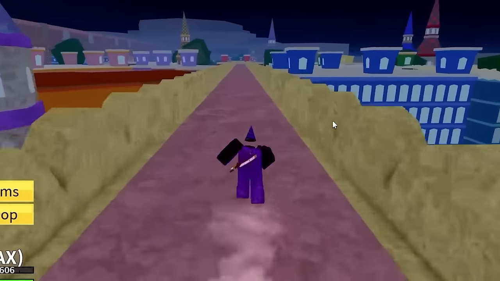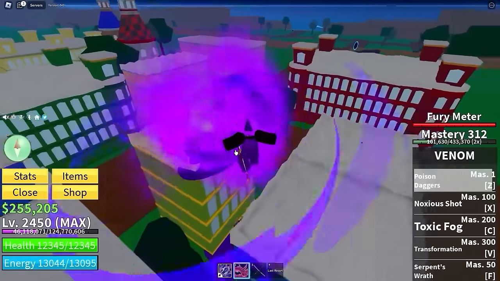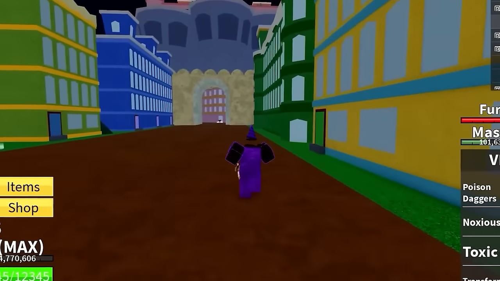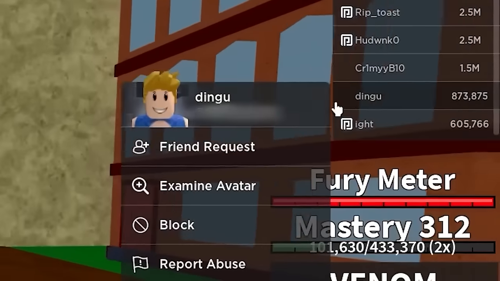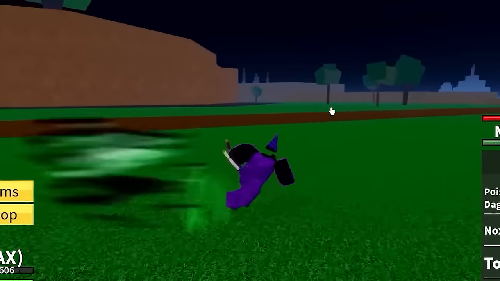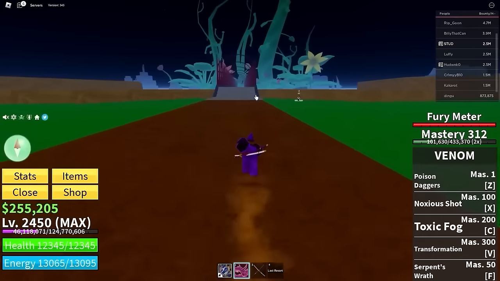Our goal of this video is to try to infect as many people as we can with our freaking Grimace shake moves, bro. Look at this. I just think it's so funny. But okay, we need to freaking find this guy. What was this guy's name again? Dude, it was definitely Dingu. Look at this goofy avatar. I mean, honestly, as long as we can come across somebody and infect them with this freaking venom fruit, then it'll be totally worth it.